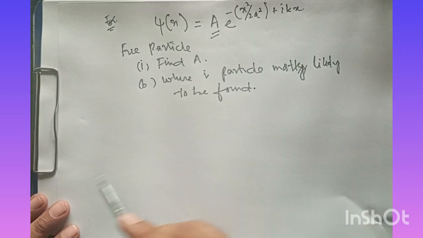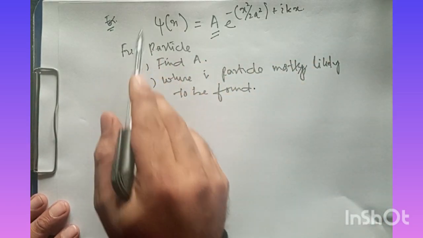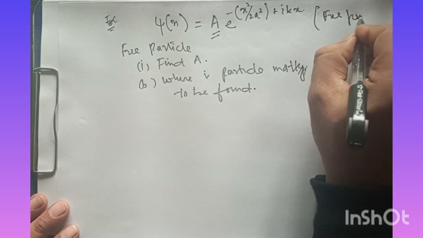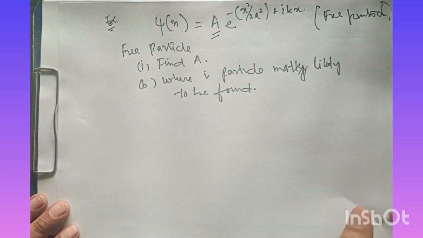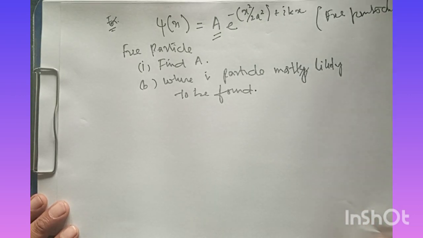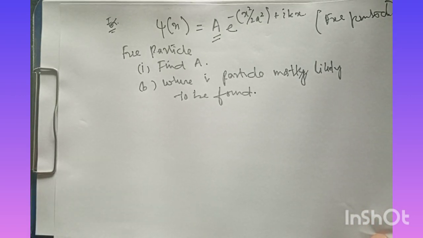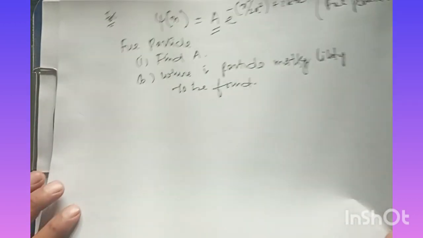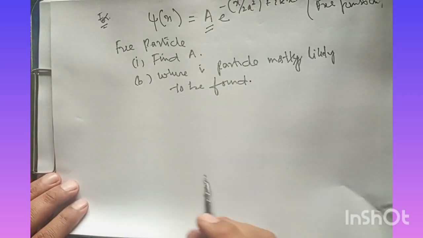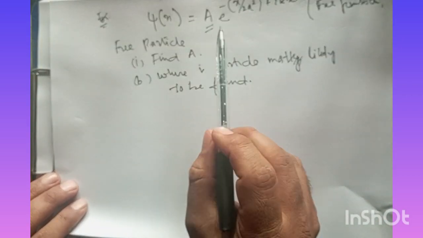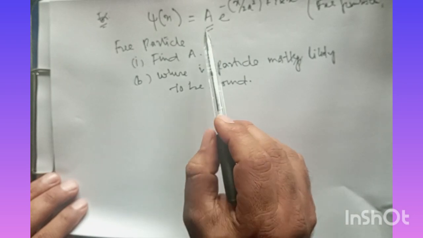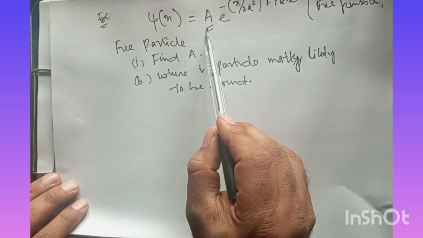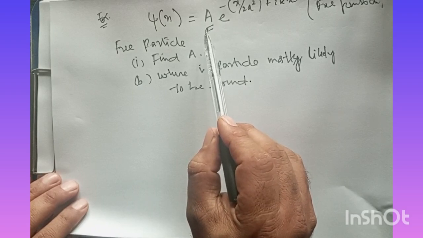where, in case of this wave function that we have for a free particle, the particle will most likely be in the region that's defined. So to solve this problem, the first important thing is that I have to calculate this constant, and this is a normalization constant, and I can calculate this using the condition of normalization.